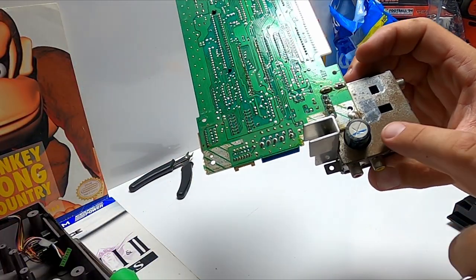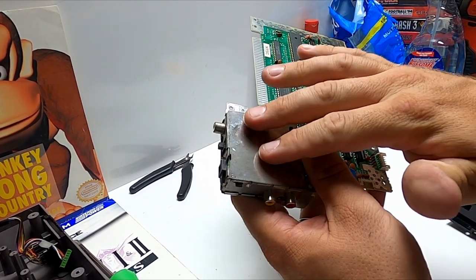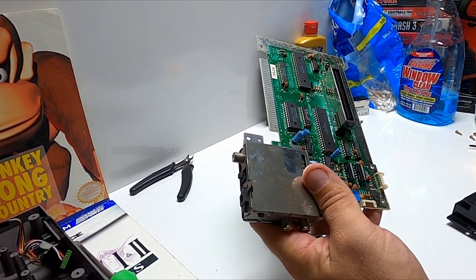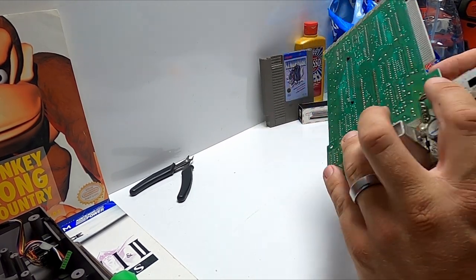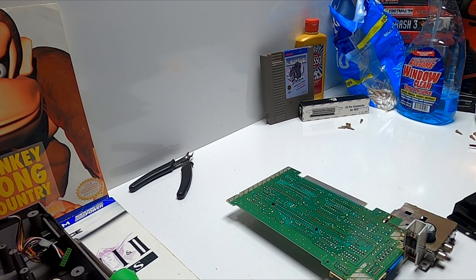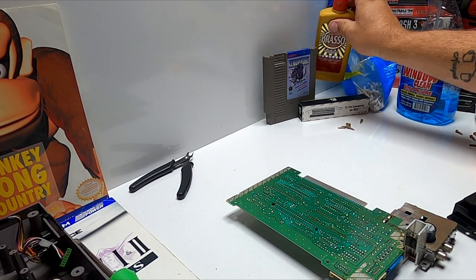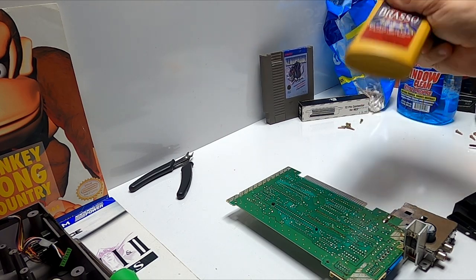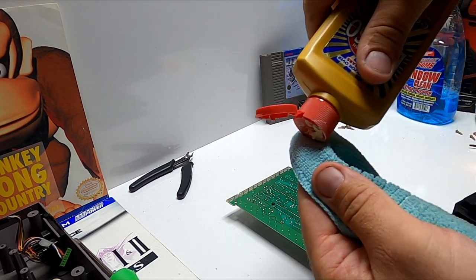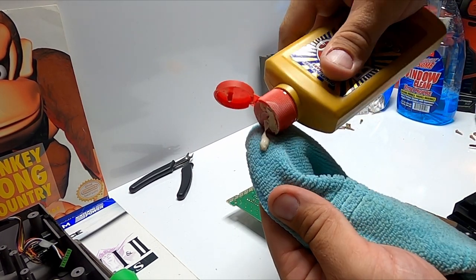Sometimes these will have surface rust. They didn't really put anything on here — just the humidity gets to this stuff. So just be prepared for that. What I'm going to do now — I've got my Brasso rag here. This stuff shook up really good. Throw a little bit on those contacts, right on the rag. Just a little bit, doesn't take much. Do the same thing with the Nintendo game afterwards.